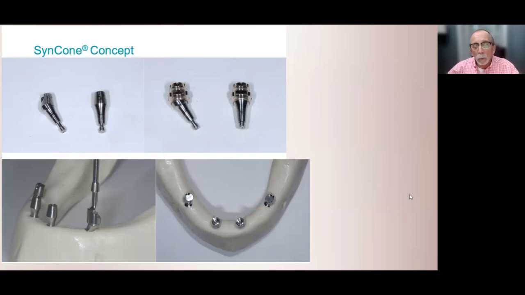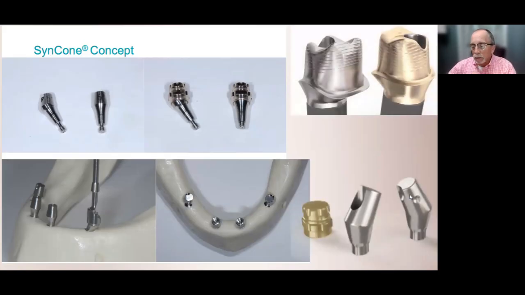But we realized pretty quickly the challenges of, man, if the implants aren't placed exactly right, then we're going to have a problem. So what happened was Dentsply Atlantis bought Ankylose, and Ankylose engineers and the Atlantis engineers got together and said, hey, we can make this product better. And what they did was they used all their technology and know-how and FDA clearance, right, and all that stuff that they had already been doing for a long time with Atlantis single tooth custom abutments, crown and bridge abutments, and said, hey, let's blend it over with this Syncone concept and make a custom Syncone abutment, right? And that's what they did. That's all this is. This is just a custom Syncone abutment.